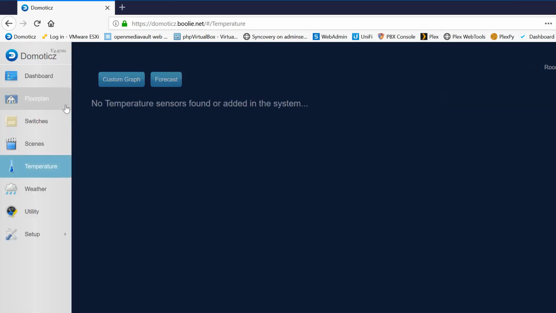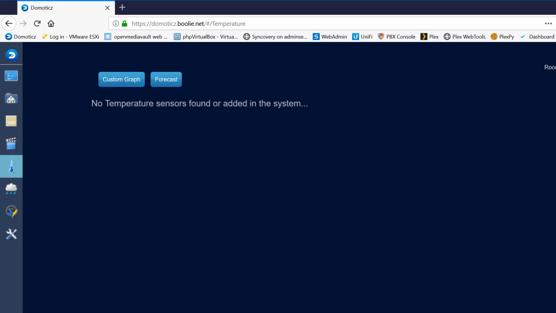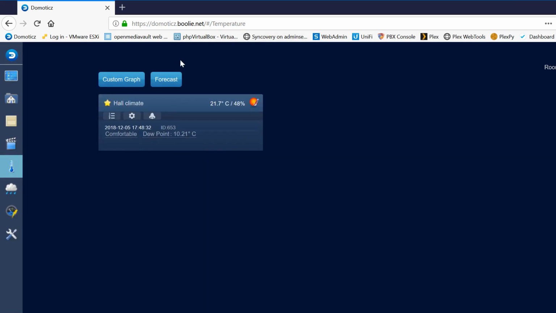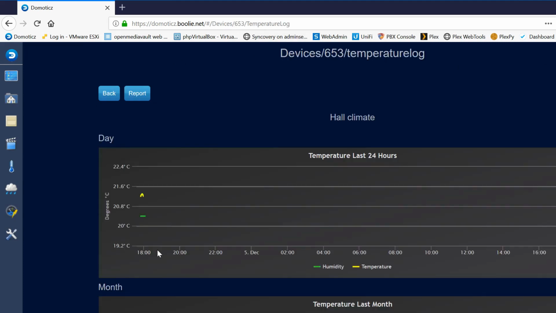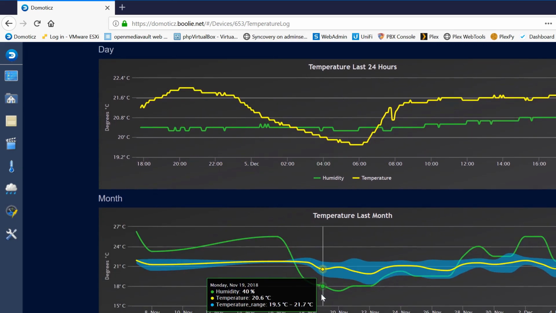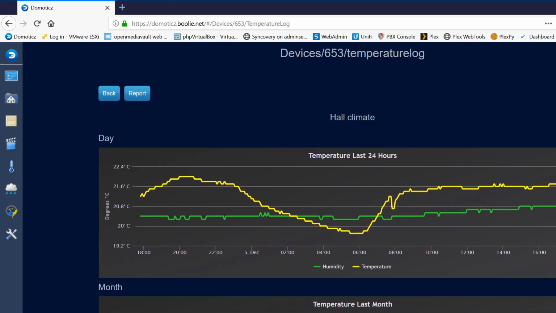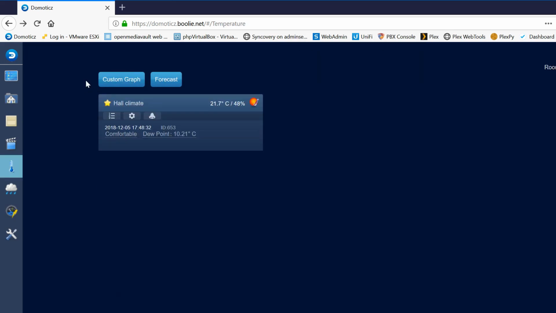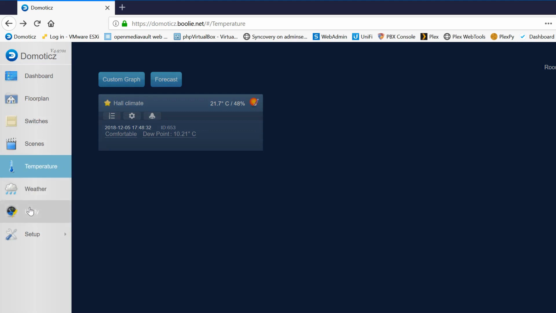If I go just show you the other devices, no temperature sensors in here, let's pick some where there are some. So the hall has one. Sensors, as I said, the graphs are much better with a sensor than they are with a switch, a bit more interesting. So you get the last day, the last month, the last year. There is some ability to customize these and include different values and so forth in them. If you want to do serious charting, then set it up to export data to InfluxDB and use Grafana to do the charts because it's much more capable. These are basic but actually quite useful. The other sensors behave broadly similarly.